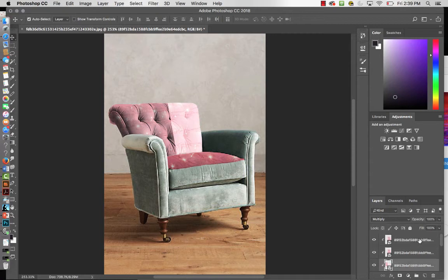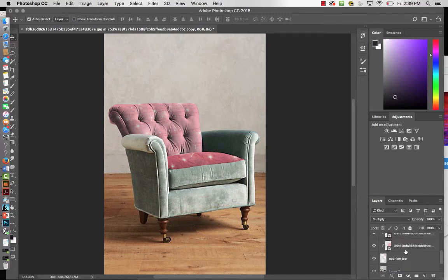So let me go back and find my screen. There it is, right here on that layer. Delete it. And then same thing, cushion top. And here is my multiply. This is my multiply. I haven't changed that one yet to screen.